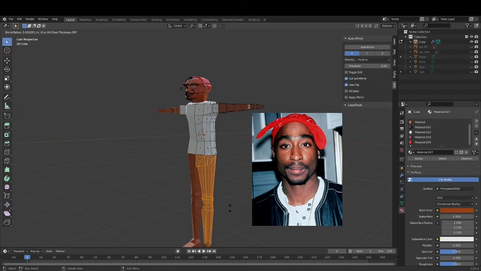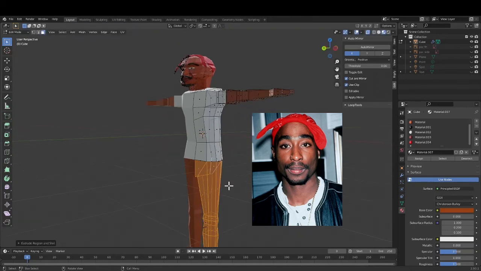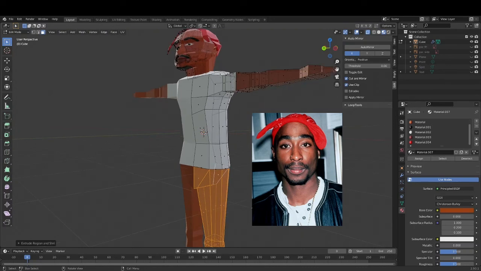Try to get it just a little bit. I'm going to X out, zoom in a little bit.